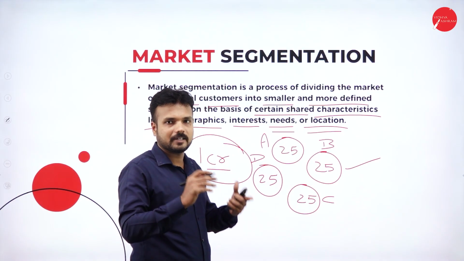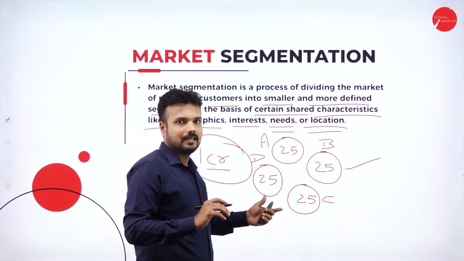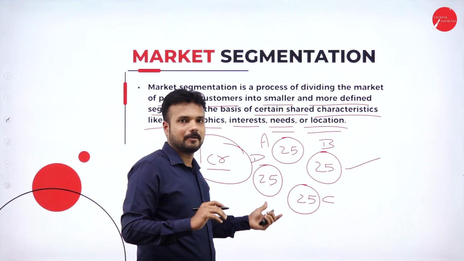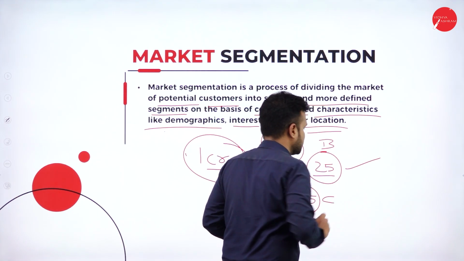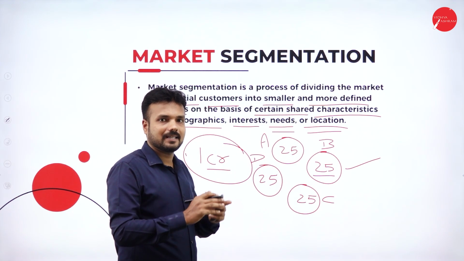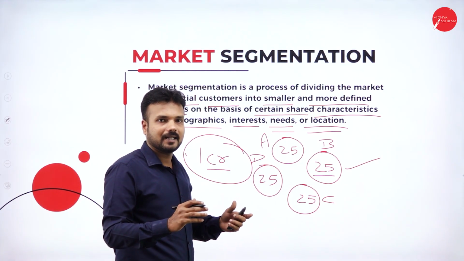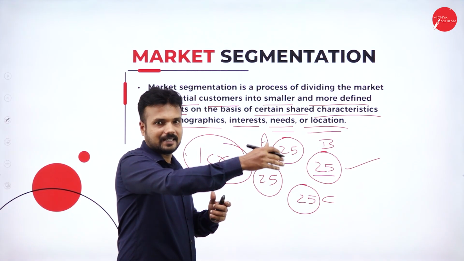It is just a waste of time and money to create awareness among the complete 1 crore of population, or reaching all 1 crore of population. It is better to reach only these 25 lakh consumers. This is a strategy that has been used by marketers to classify the market, to segment the market to reach its potential consumers.